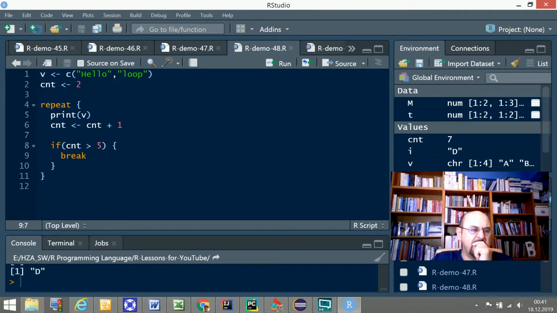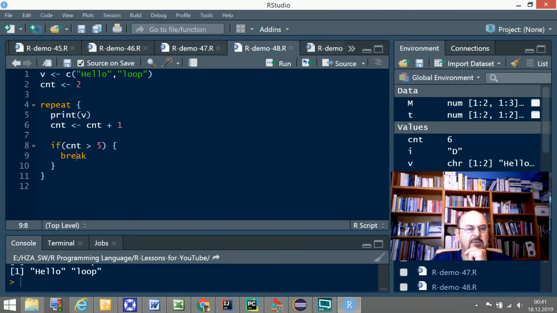That means it's going to be repeated for 2, 3, 4 and 5. If counter equals 5, it is still repeated, and as long as it is greater than 5, for example if it becomes 6, it's going to break.